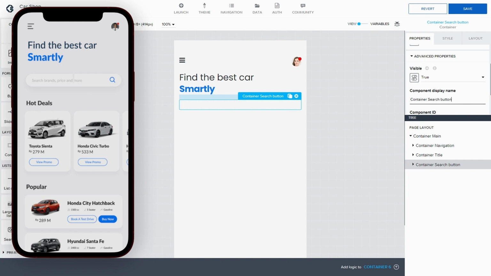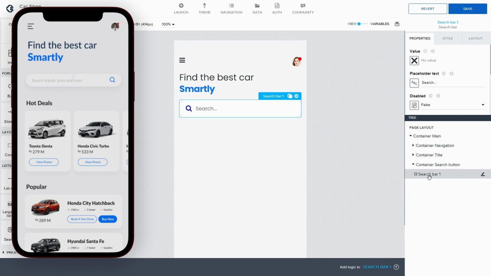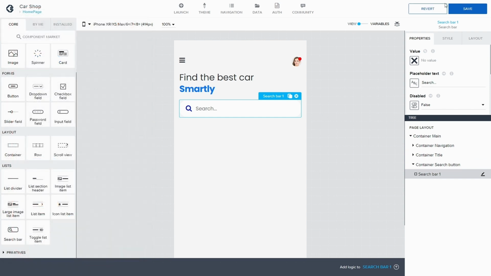So I think they do have an input field, which is this one here. Not sure actually how they do have a search bar. So let's take that search bar. I'm just gonna remove that one again. So okay, so we see the search bar, which is not bad, but it's not what we want.